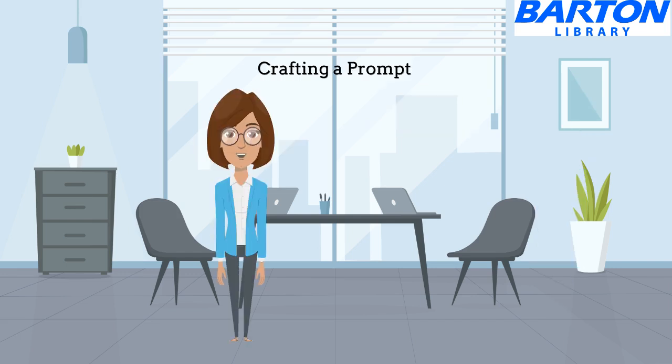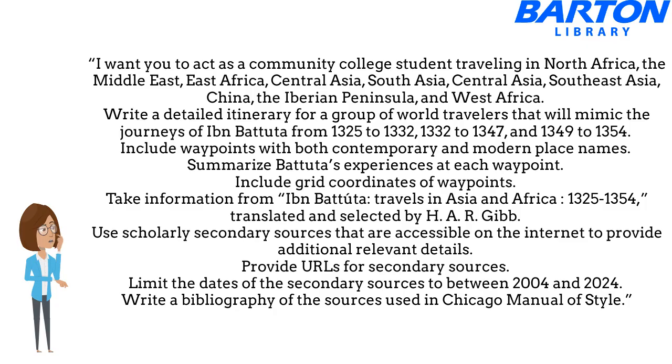Now, let's try an example using the CLEAR framework and this template. I want you to act as a community college student traveling in North Africa, the Middle East, East Africa, Central Asia, South Asia, Southeast Asia, China, the Iberian Peninsula, and West Africa. Write a detailed itinerary for a group of world travelers that will mimic the journeys of Ibn Battuta from 1325 to 1332, 1332 to 1347, and 1349 to 1354.